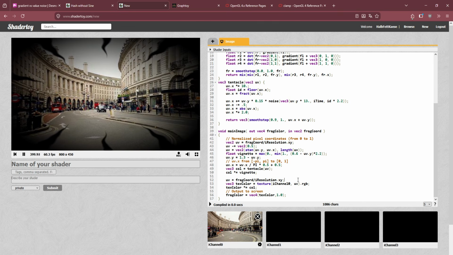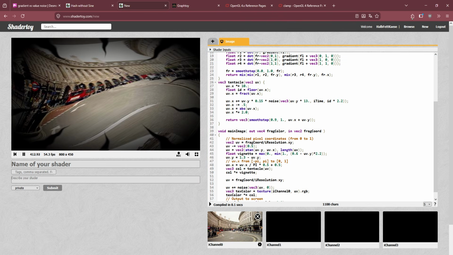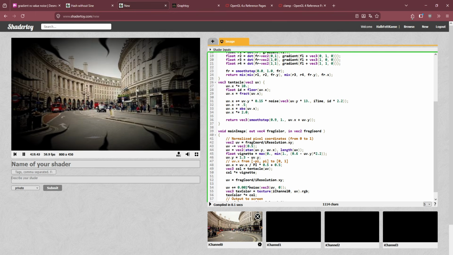So you can just write here on the UV coordinates, UV plus equals noise of, I don't know, vec3 UV. Yeah, it's very extreme, but we can tone it down a whole bunch, like 0.001 might be enough. Maybe that's too small.